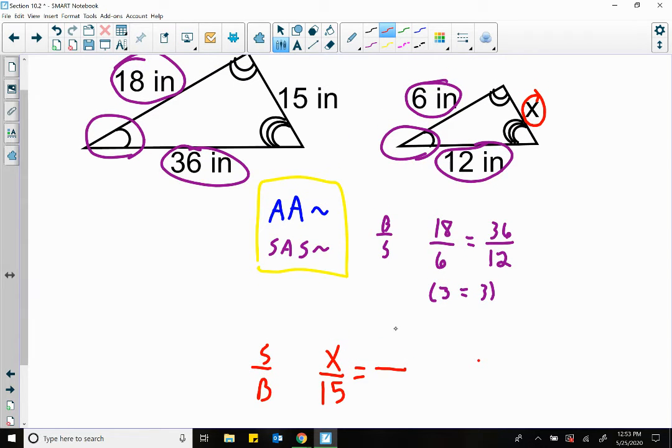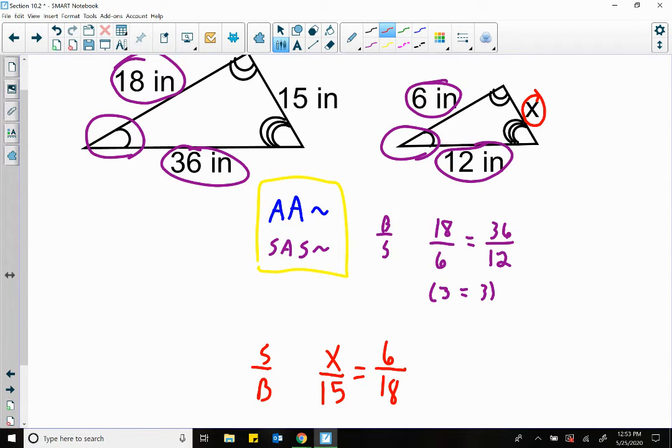And then all you do is pick one of these two fractions right here and plug it in. But again, we're going small to big. So I can either choose the 6 and the 18 matches it and call this 6 over 18, or I could have put the 12 on top and the 36 on bottom. It doesn't matter which one you use. You're going to get the same answer, I promise you. Okay? So either 6 over 18 goes here or 12 over 36. Your choice. But the x over 15 had to be there.